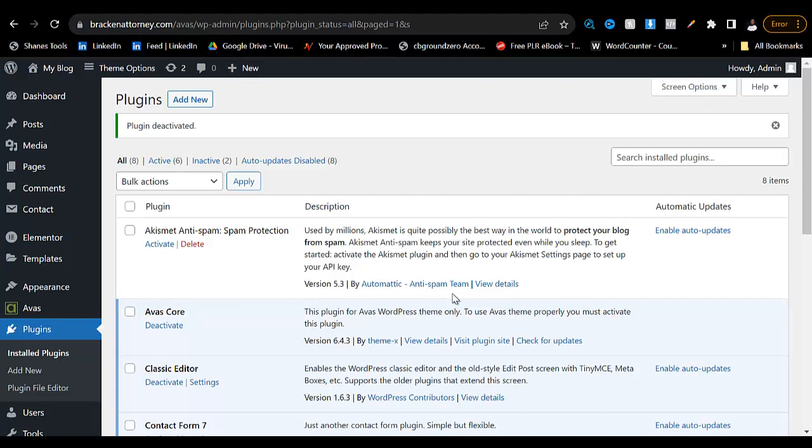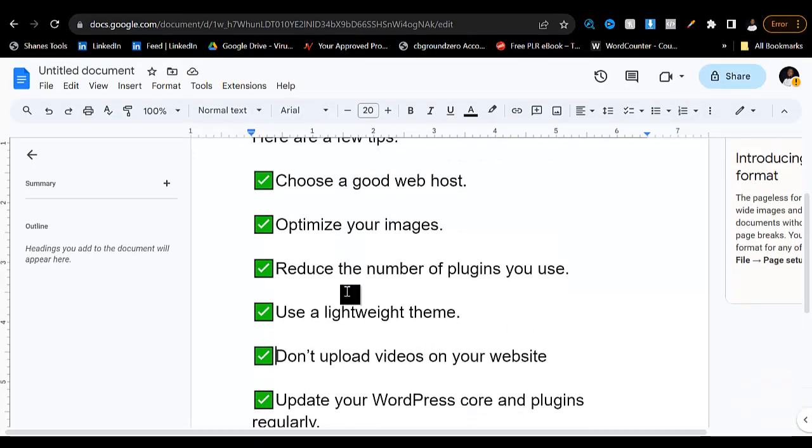So let's dive into the training proper. The first thing to do in building your website is to make sure that you have good web hosting. The reason I put this as number one is that not all web hosting is good for your website. Take that as a fact. Some web hosting has issues with their server and their hosting, and that alone can affect your website. So take note of that as number one. When you are hosting your website, be very careful of the hosting you are using.